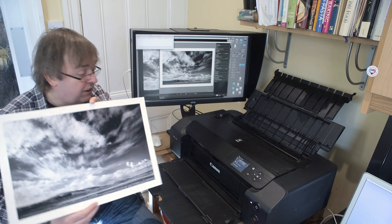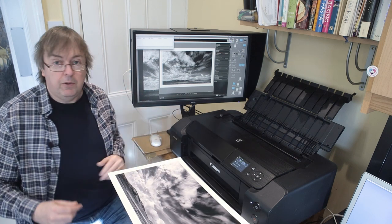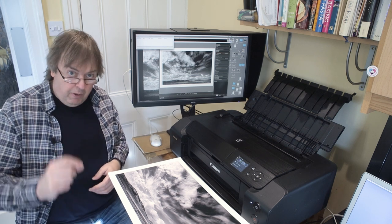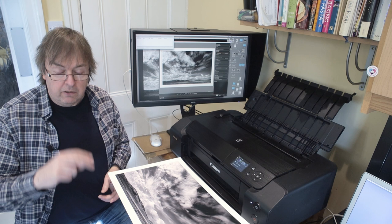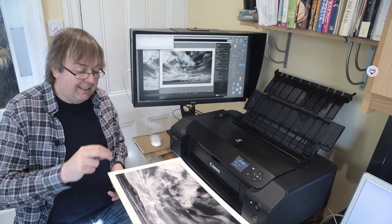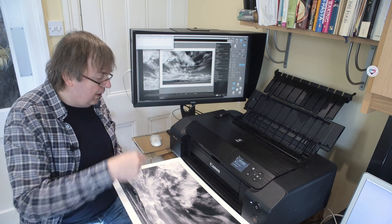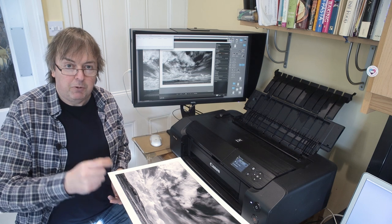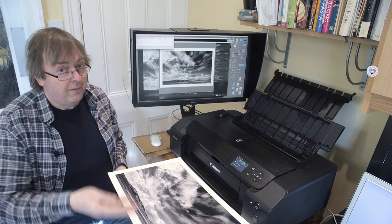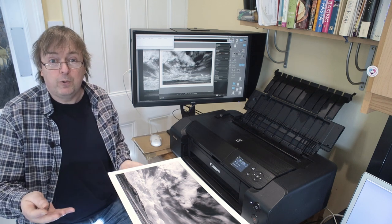So hope this has been of some interest. Say, black and white, you can definitely do it with the Pro 200. Just takes a bit of care. Do have a read of the article I've got that goes into this in a lot more detail. There's another video as well. And these are things that make the difference. It may seem tedious going through all the detail looking at this, but it makes the difference between a print that looks okay and a print that looks great. Of course, the photo itself has to be half decent to start with as well, but that's another matter altogether.